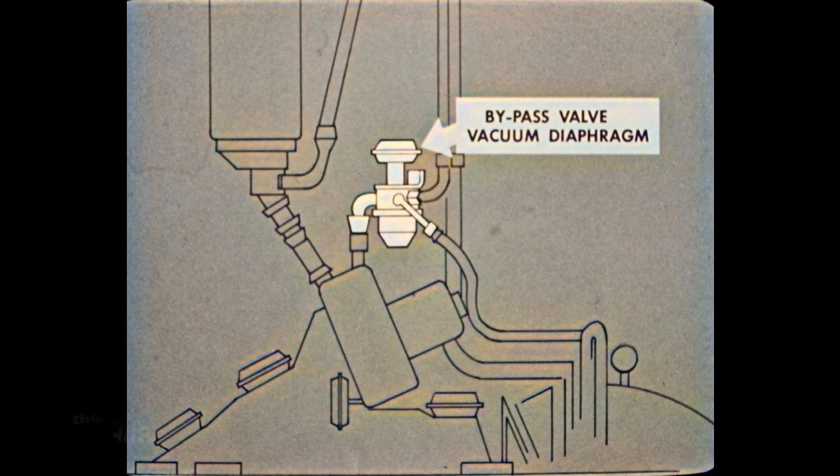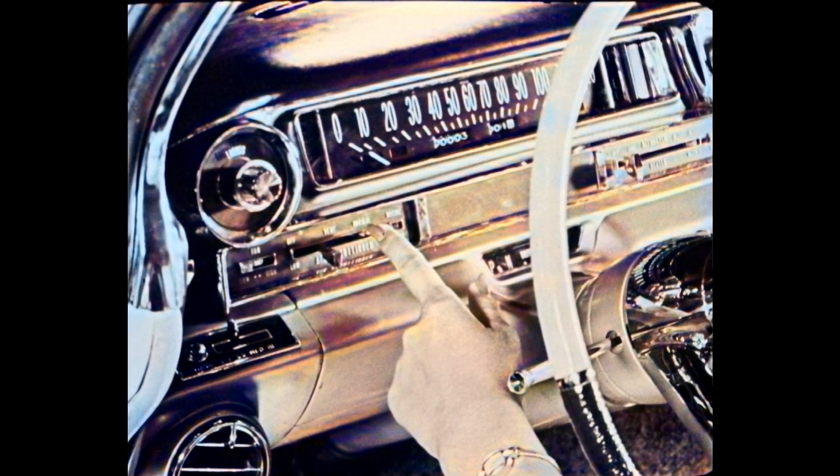Another new vacuum power unit is the bypass valve vacuum diaphragm, which takes over the job of regulating the bypass valve, eliminating the Bowden cable. With the Bowden cable gone, so is the noise that is sometimes transmitted to the passenger compartment, and the bypass valve vacuum diaphragm makes it easier to regulate the temperature control lever. Also note that a sliding lever is used this year rather than a switch to select normal or recirculated air — this is the same lever used to open and close the fresh air vent.